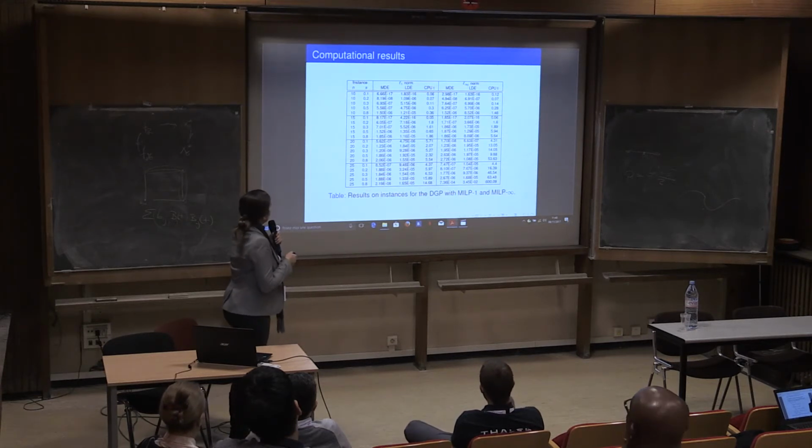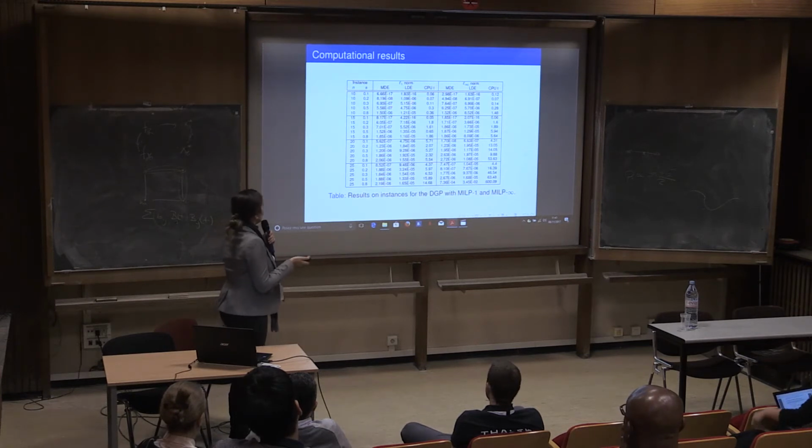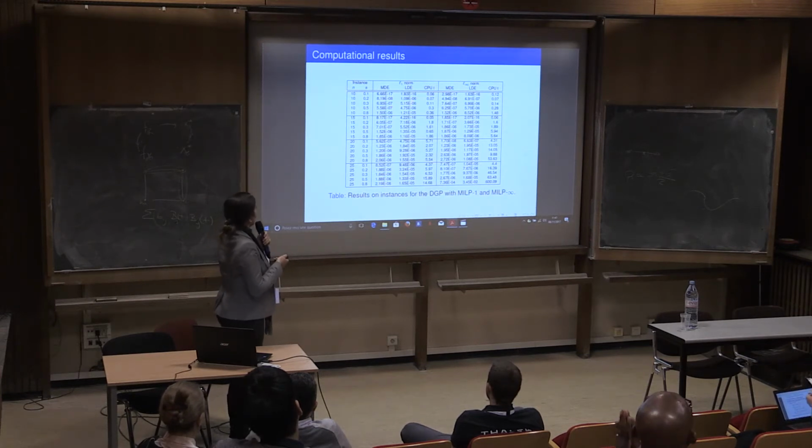In particular, you can see that if we focus on the L1 norm model, the errors are not so high, and the CPU times are also reasonable, up to 25 here.